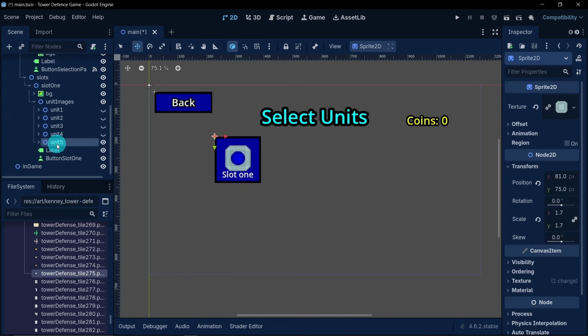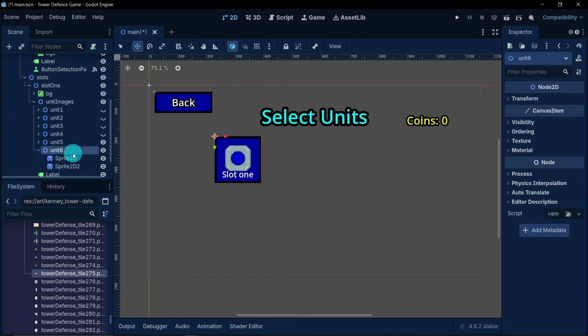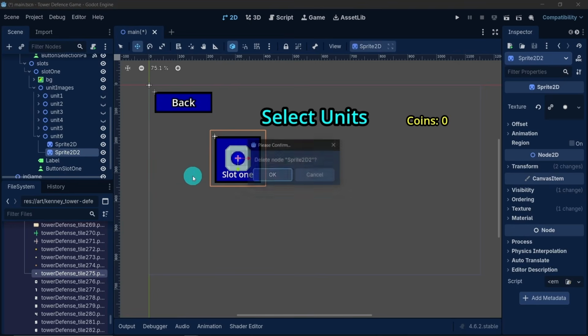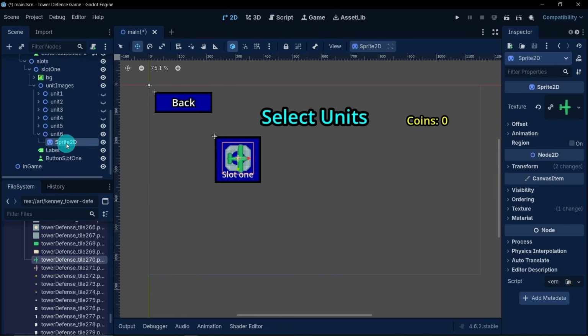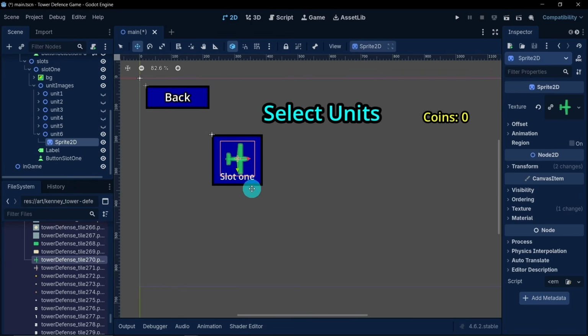That's going to be the plane unit. Let's select that, Control D for unit 6. Let's delete this one here. Now we just need the plane. I'm going to take the blue plane here, or the green one, drag and drop that in, make sure the other one's invisible. And I kind of like the default size, so I might leave it. I think that's okay. Again, you can adjust it if you want to, but I think it looks pretty good. All right, we'll keep that for unit 6.